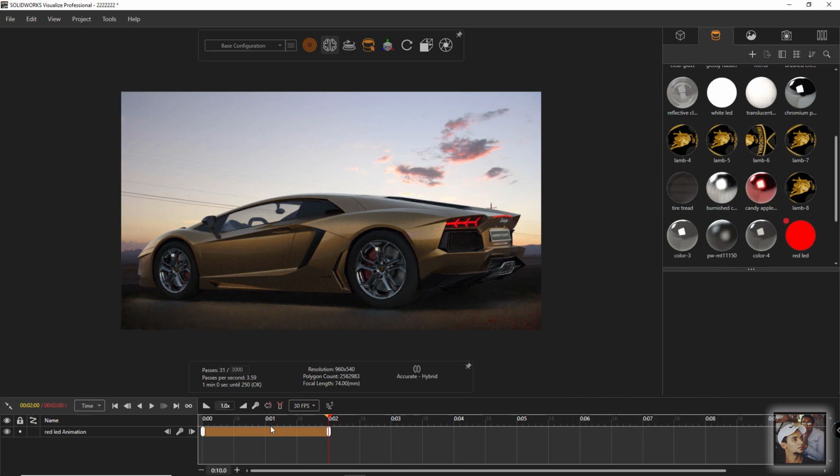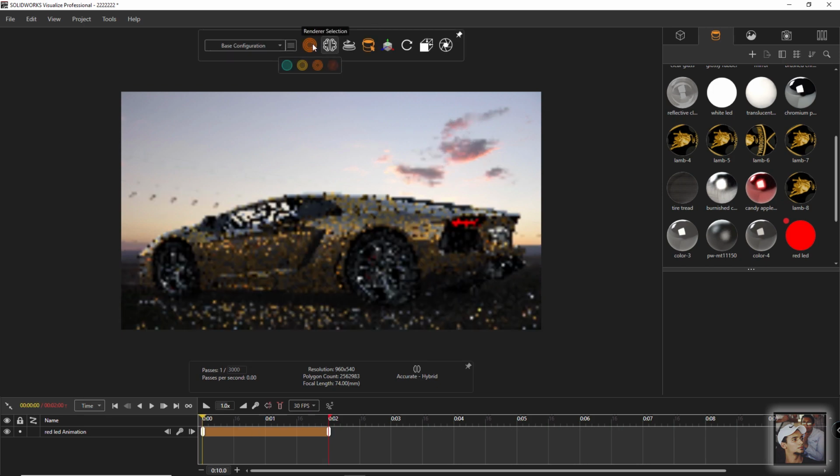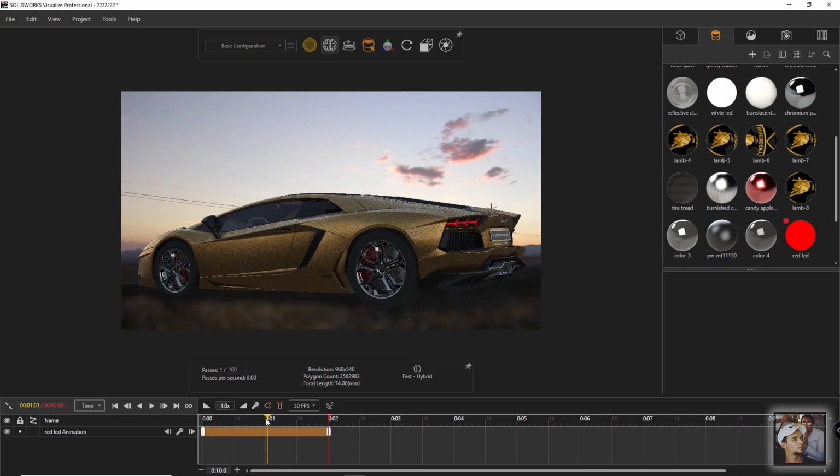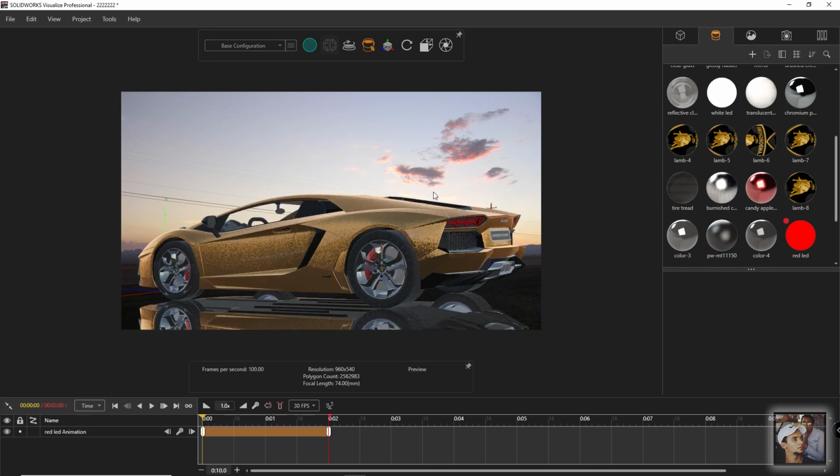As you see, we will play in fast mode by dragging the arrow like this. You can see the light become brighter. Okay. To make playing the animation easier, we check our preview mode and press play. Like this. Okay.